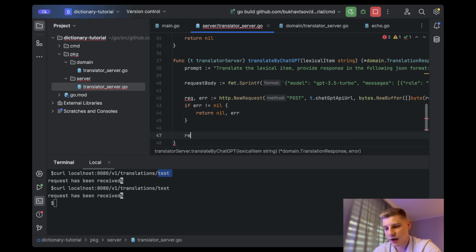If everything is fine, then we need to add a couple of headers to our request. The first header is content type. It will be application/json.